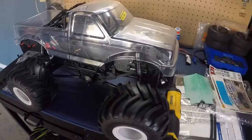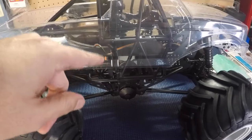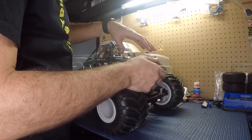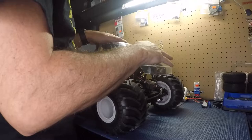So before we get to painting this body, we need to go ahead and line up all the holes with the body so it can fit on the roll cage. Everything's mounted to the body. A couple of things went wrong for me. In the front, it looks like I didn't mark it correctly. It looks like the body might have shifted, so I might have to do some little modification in the front.